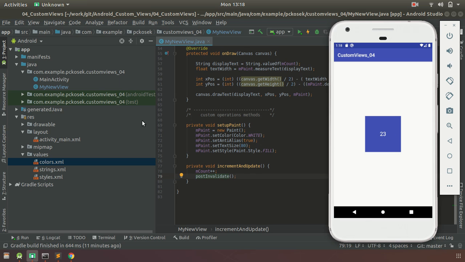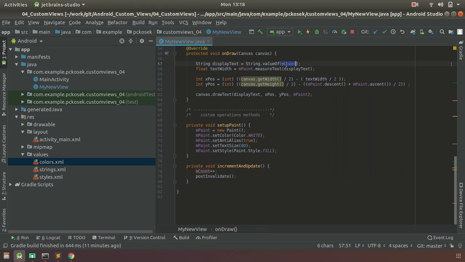When you're ready to, queue up an onDraw. onDraw goes through, it gets the new value of this count, it figures out the height. I guess it's probably valid that I'm figuring out the height, you know, we could do something where the height is changing every single time inside of here. Sometimes I forget why I do things. And then we actually draw the text in the actual location.